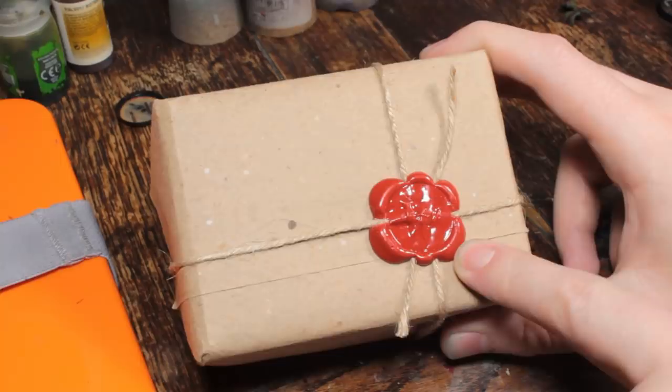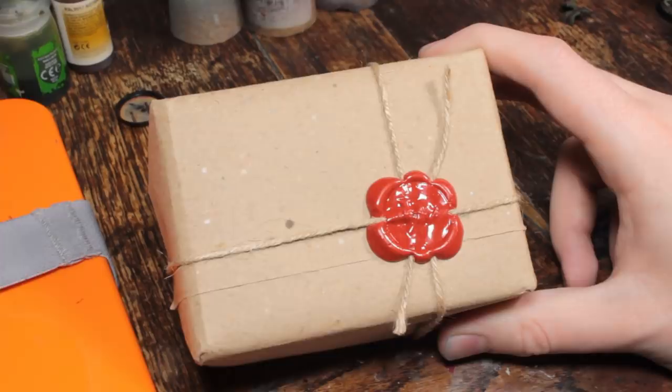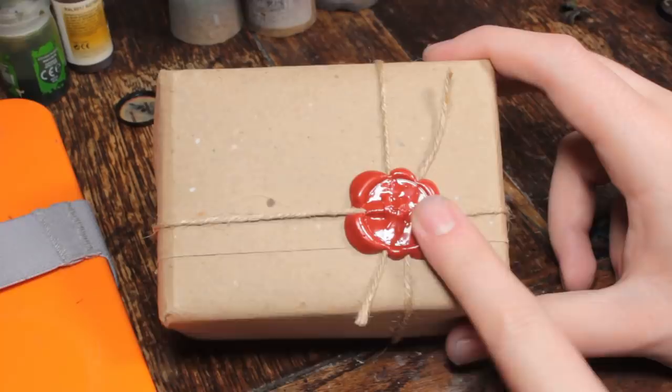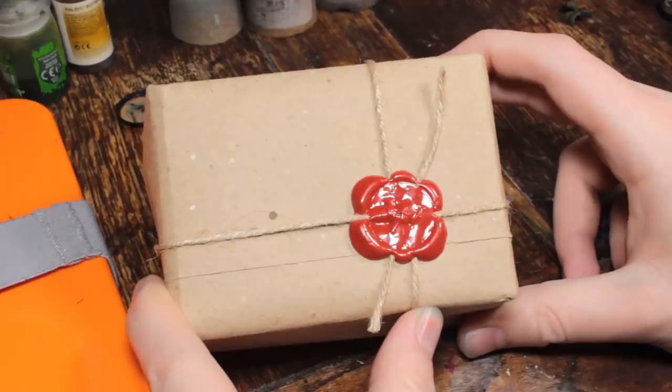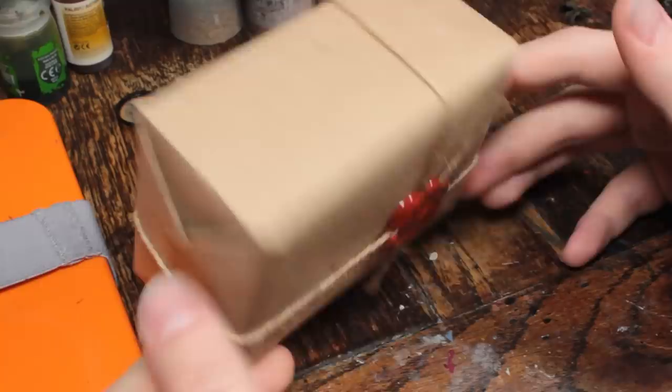This is dead impressive. If you've seen the title of the video, which you presumably have because you clicked on it, and hello, welcome to Rob Paints Models, you know what this is already. But we're going to unbox it, except I'm not actually going to unbox this particular one, because this one is for a commission. I've got two of the same thing.